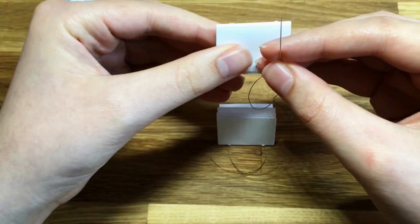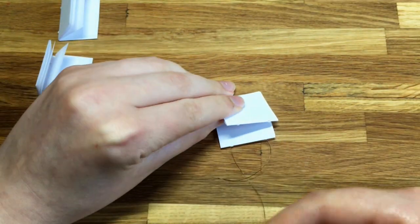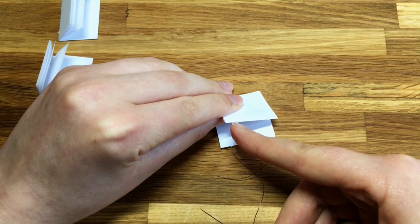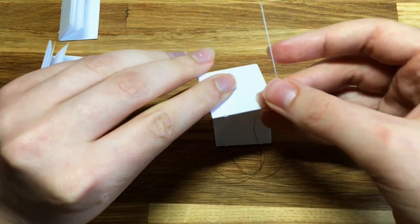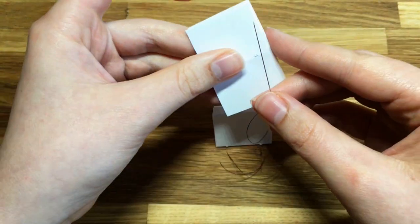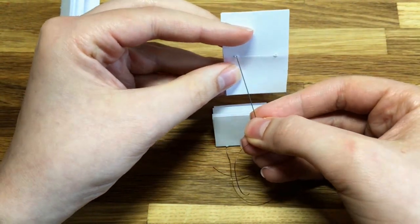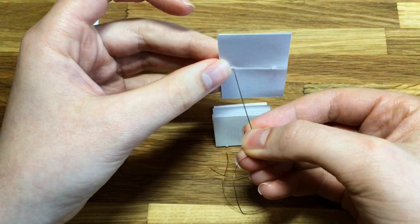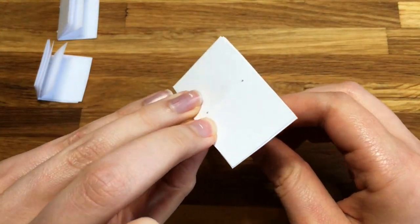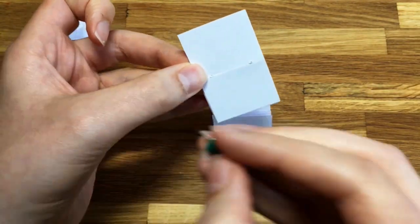You then take your next signature and put it on top of the first. What you want to do here is go into the adjacent set of holes from where the thread leaves the first signature. So in this case, the thread leaves the first signature on the left-hand side and therefore will enter the set of holes on the left-hand side in the second signature. So feed the needle into the second signature and then back out again.